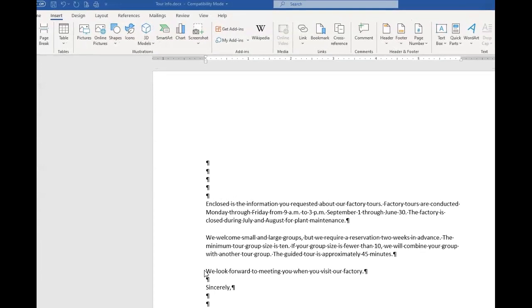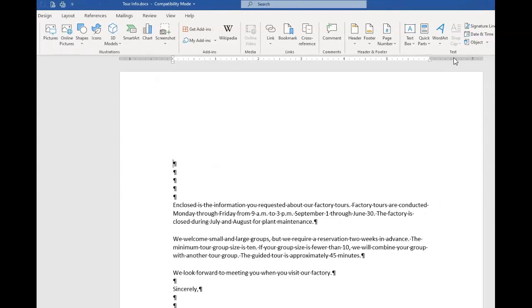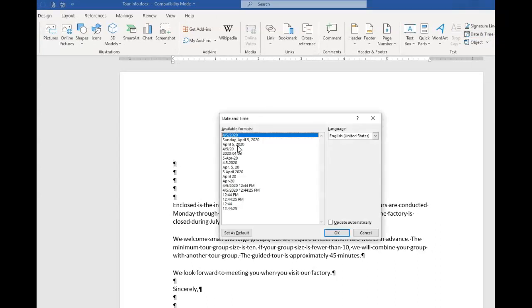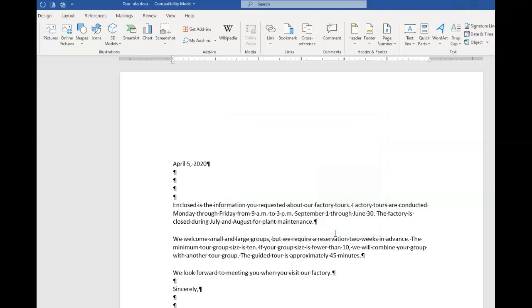So to insert a date as a field, place your insertion point where you want the date. We're going to the Insert tab, going all the way over to the Text group. We're clicking on Date and Time, selecting the appropriate date format for a letter. And right above the OK key, you want to make sure you hit Update Automatically. That is the key to inserting it as a field, and we hit OK. If I mouse over it, you can see that it's gray, meaning that it's a field, and if I saved this, closed it, opened it up tomorrow, it would have tomorrow's date.